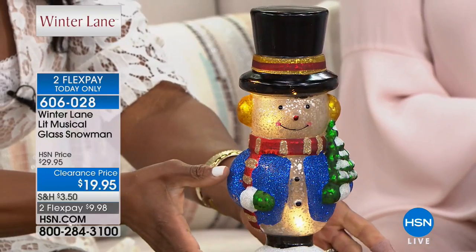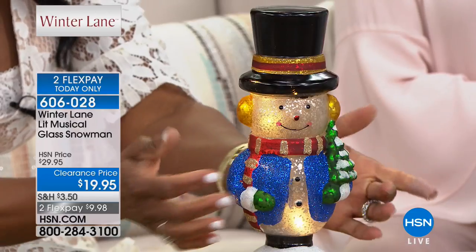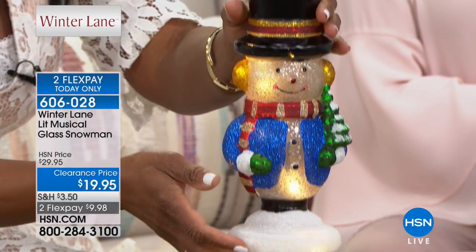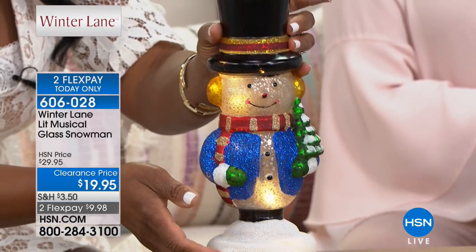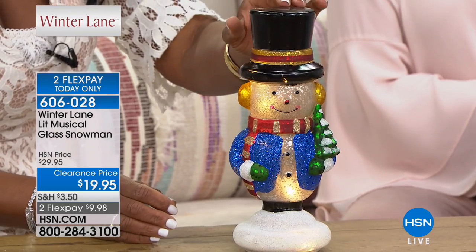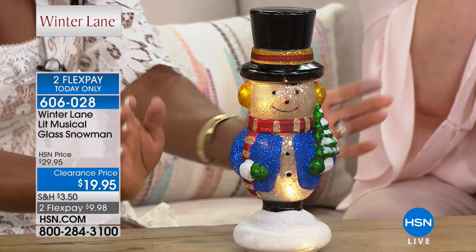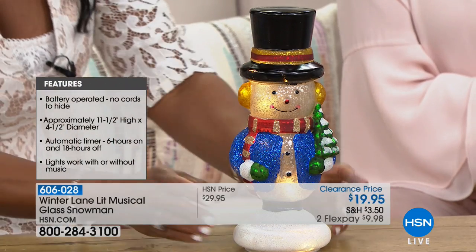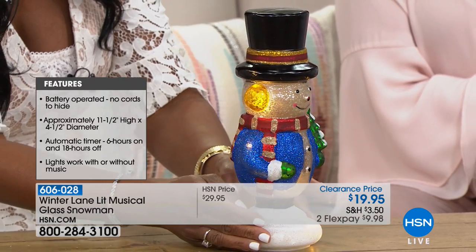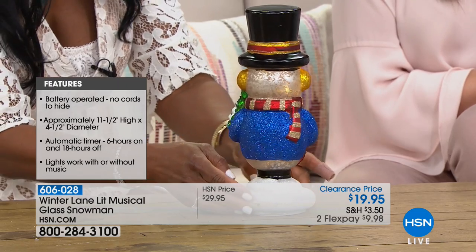He is all glass — it's mercury glass. It's mercury glass with the shimmer and the glitter all around, but it's very light, a little bit more fragile, a little bit more delicate. He stands ten and a half to ten and three-quarters inches tall, all dressed up very dandy on a pedestal. The warm LED light inside is how he glows all the way to the back — his scarf detail is in the back.